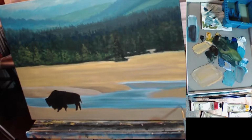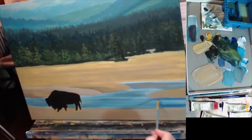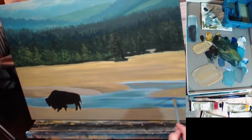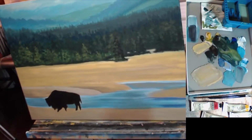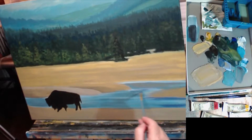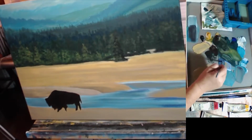Let's see, we've got a... And you want to try to get these stripes across here as straight as possible. Oops. Okay. Back here, I'm going to have some that kind of zigzag through like this. Add just a little bit of water to that.